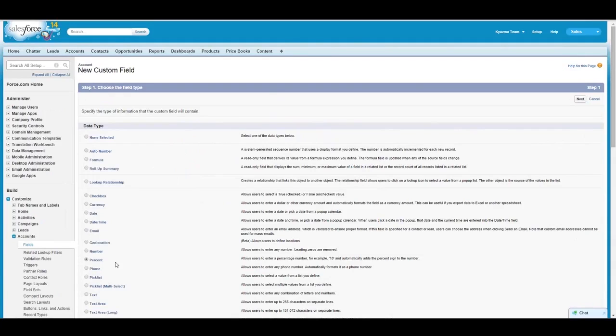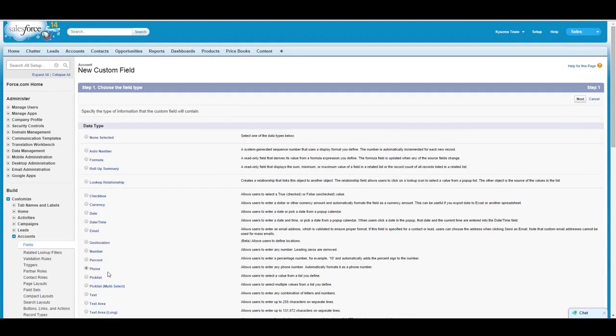They just enter in 10 for 10%. So the percentage fields assume that you don't have to show the decimal place. If it's 100%, you just enter in 100. If it's 90%, just 90. And so that's the formatting help on that.